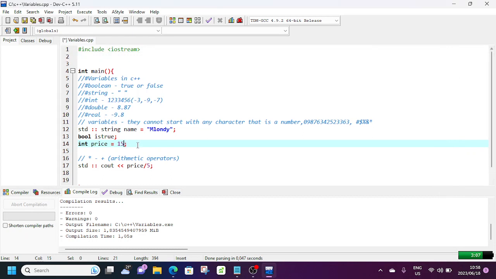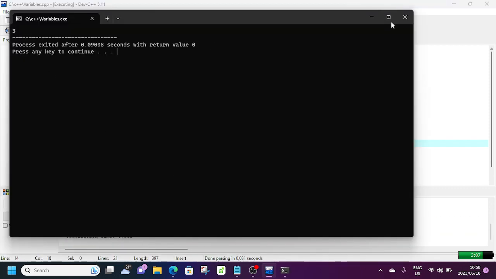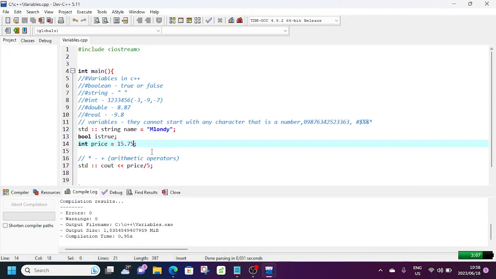But now what happens if you have 15.75, right? So we're going to say price divided by 5. It's going to give us 3, but that's not the accurate value, because it's giving us 3 because it basically truncates this entire decimal part, right? So truncation essentially means that you remove the decimal part from the number itself. So you just basically want the entire whole number. So that's what it does.